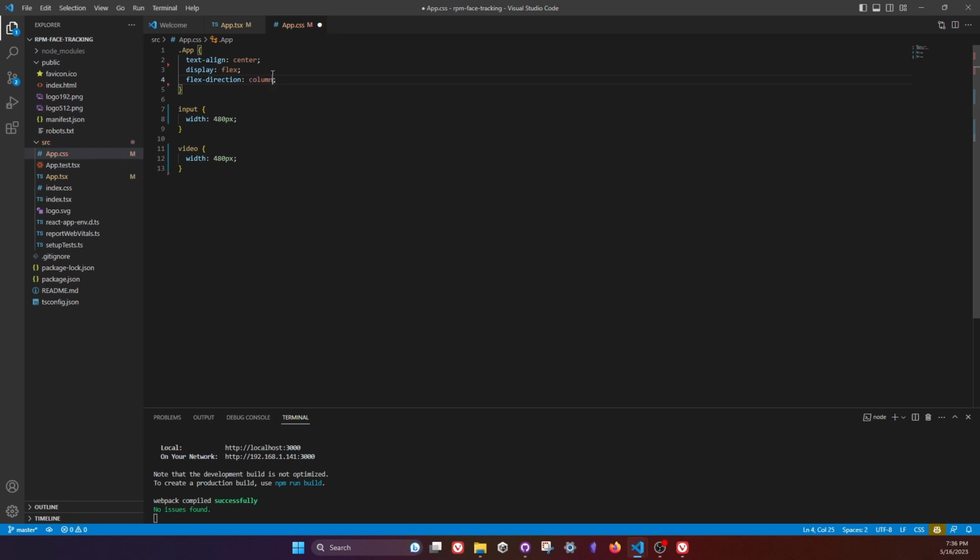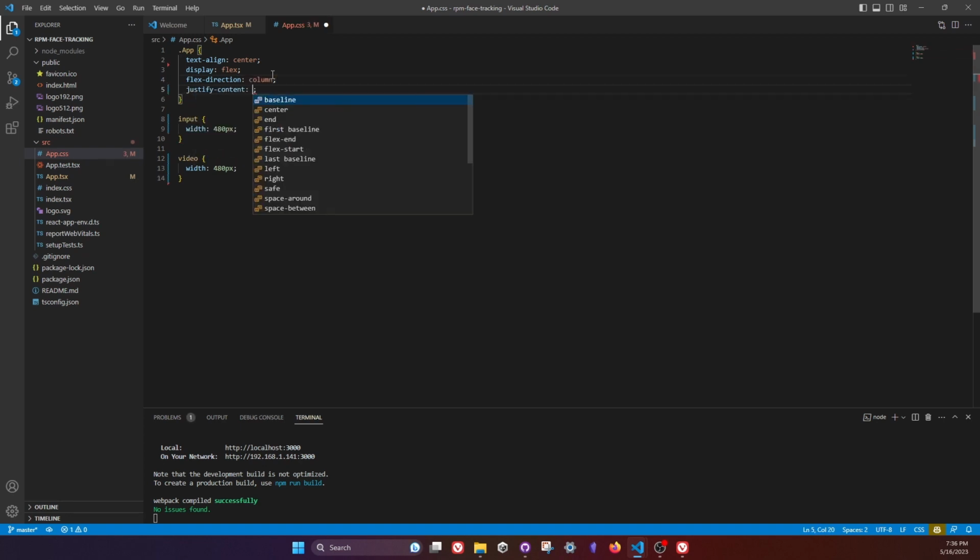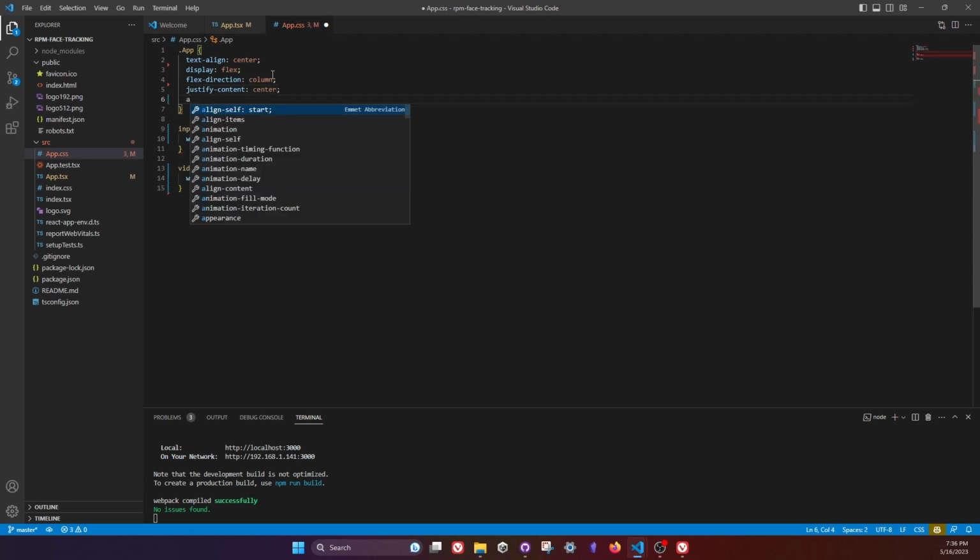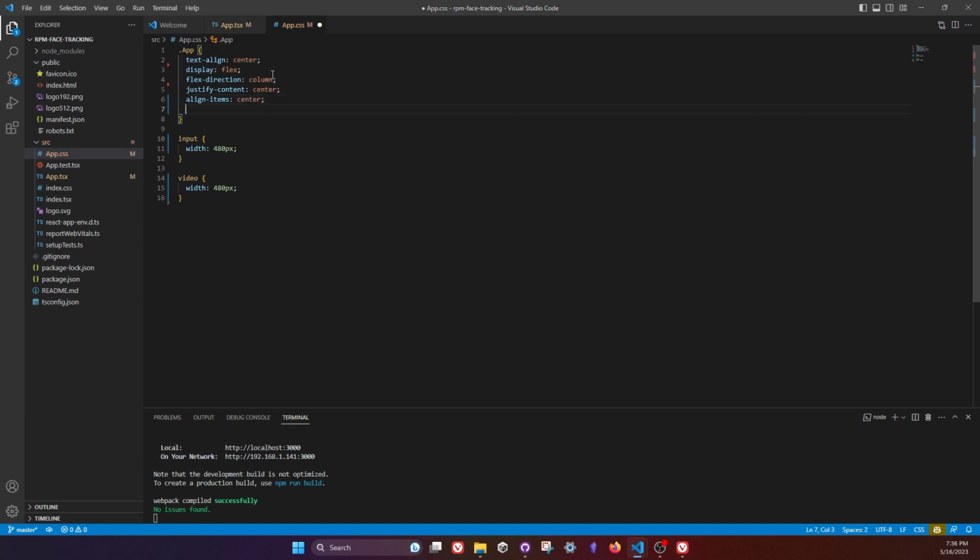So we have everything aligned in a column, and justify content to center as well, and align items to center as well. And this should do it. And I'll set position relative, because I might play with the position of the things inside, the input and the video and the avatar itself. So let's leave it like this.